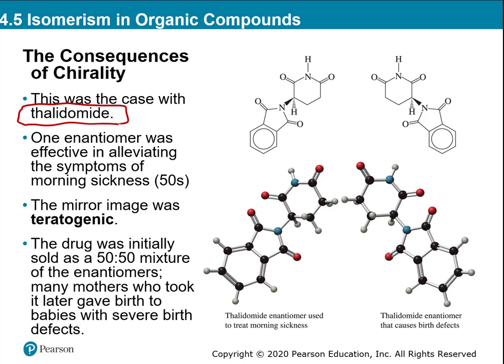Okay, so there was this question of, well, what can we do to try and alleviate this? So this drug was developed, and they initially didn't know that it had a chiral carbon. So they synthesized the L form, the left-handed form, and they tested it, and it had great effects. It helped to reduce morning sickness. Women lost less weight. Women were healthier overall, so they would have better birth weights.